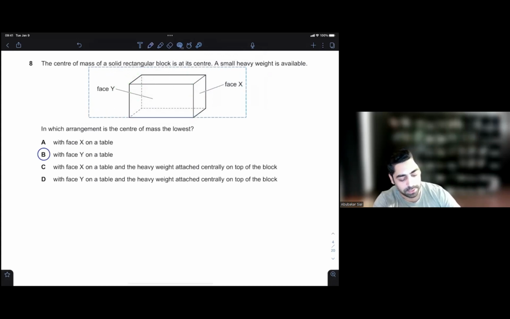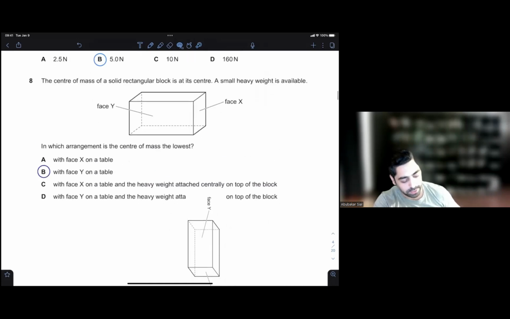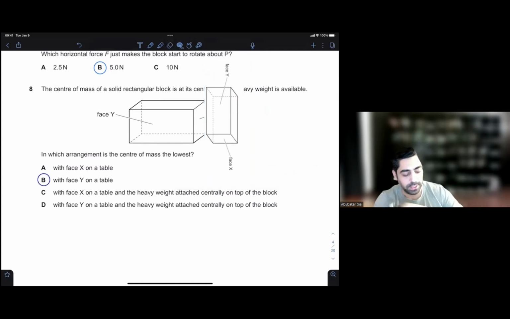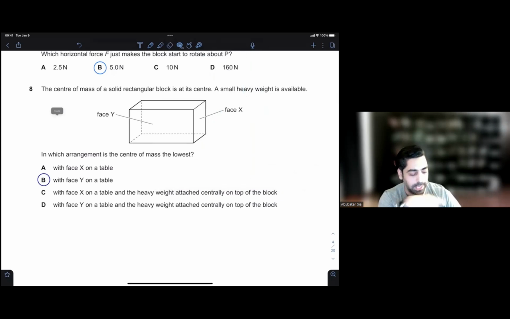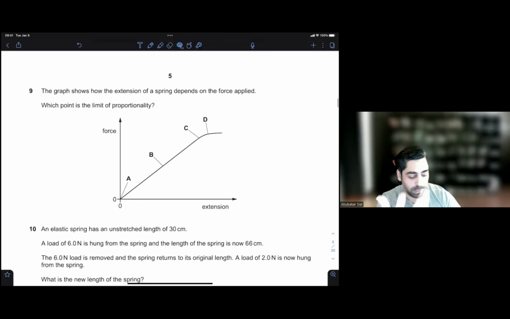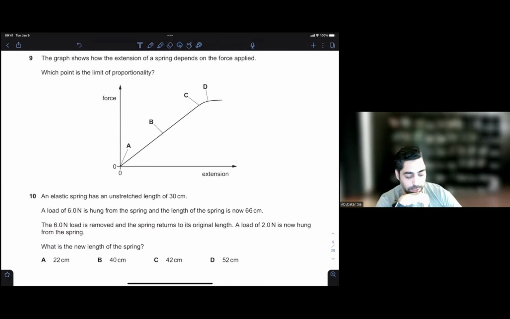And let me show you something else as well. If you were to put it like this, for example, and if I move this up to align it with the original direction, right there, you see, this one now has a greater height than the original position. So in this case, the center of mass would actually move higher. But in this question, they want us to go lower. And generally speaking, what happens is that wherever there's more mass, that's where the center of mass will shift. So if there's more mass above a certain line, then that means the center of mass is going to move upward.